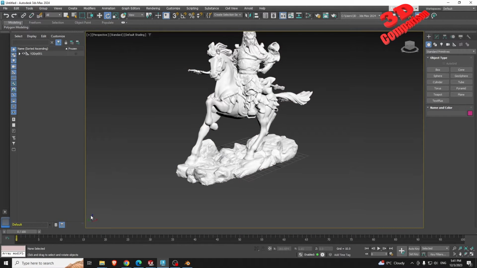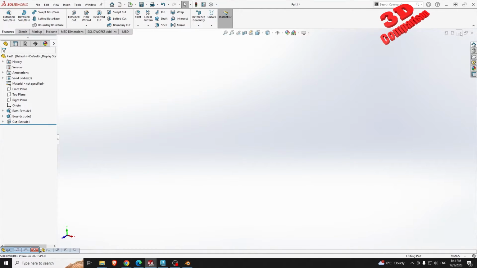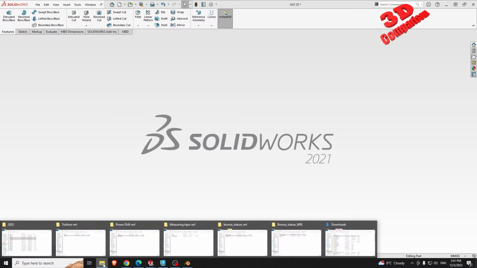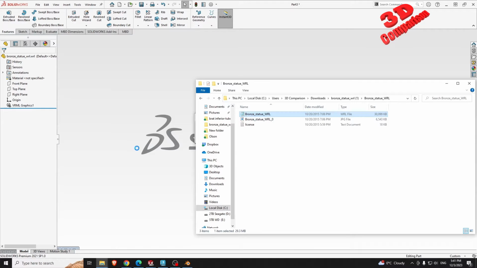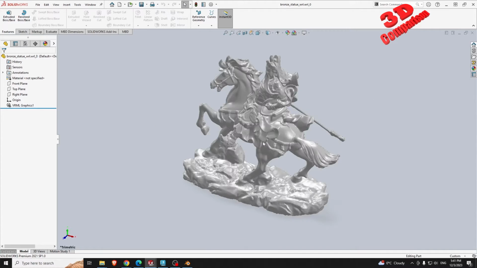And again, 3ds Max has the same orientation. As we can see over here, the z-axis as up. But in other software such as SolidWorks, if I drag and drop the same statue, which is this one, you're gonna see that SolidWorks uses the y-axis as up, but within the import of the model we're going to see how this will be aligned to the view.